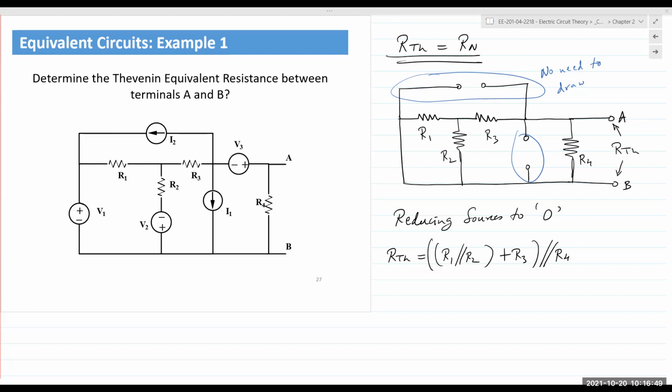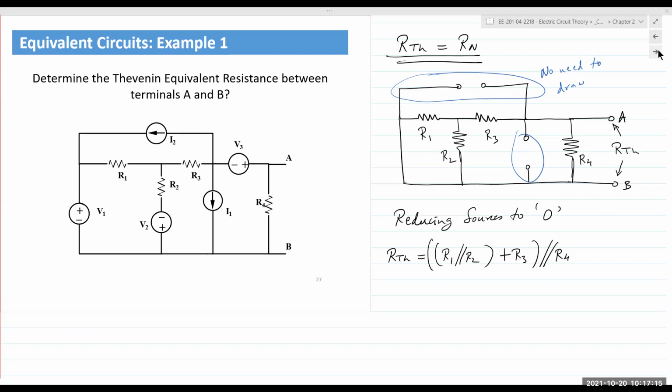No. This is again something that we've already done at the beginning of this chapter, right? We solved a lot of problems trying to find REQ for resistors in series and parallel. So that's all it is. The setup is the most important part. Basically, you redraw the circuit and then you get the sources removed, right? And that's the most important part.